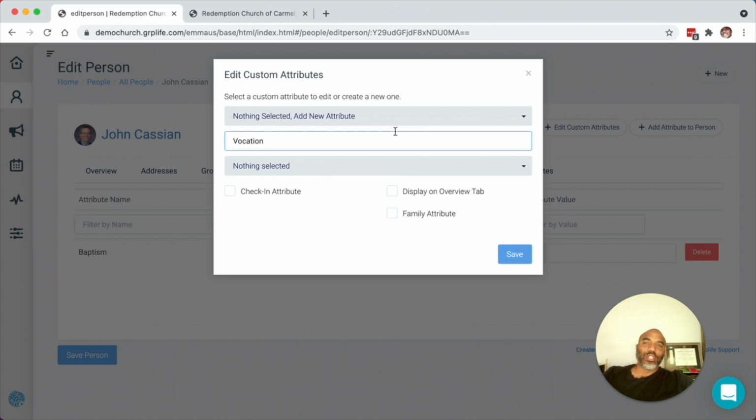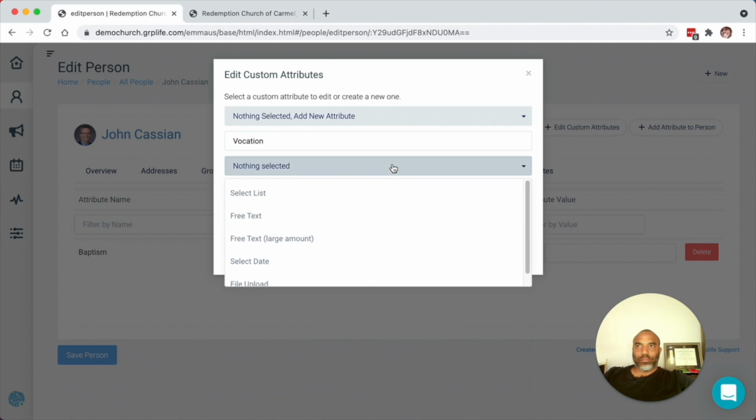Say you want to do a report of everyone in the church who's an engineer or a computer programmer or whatever the case might be. In this case, let's use a select list.